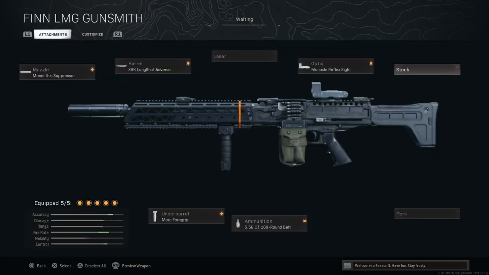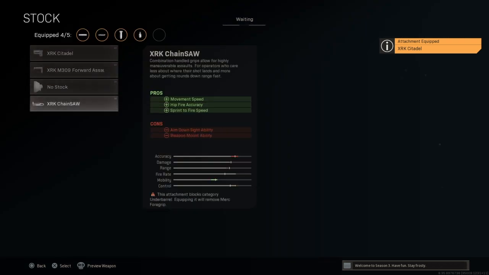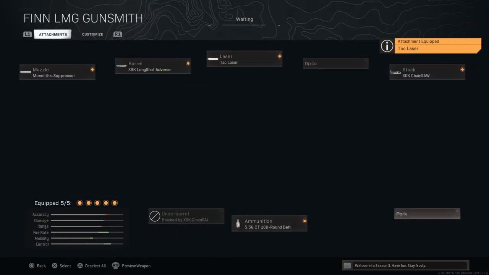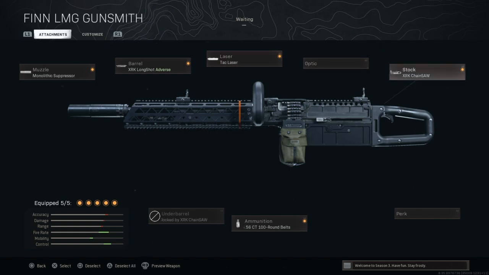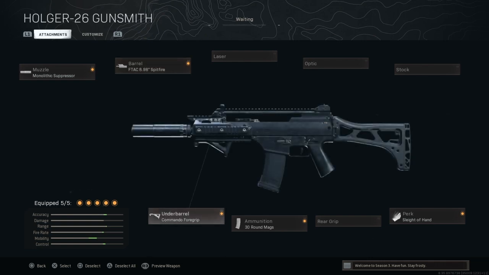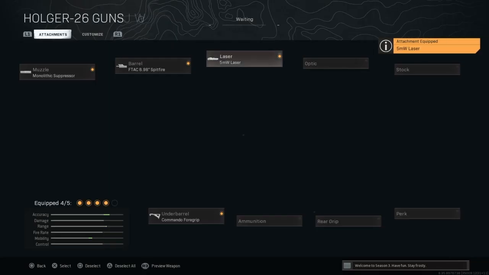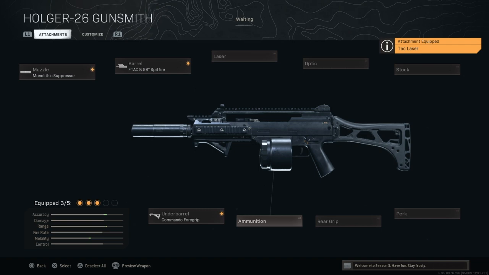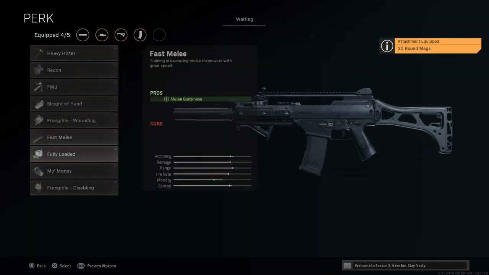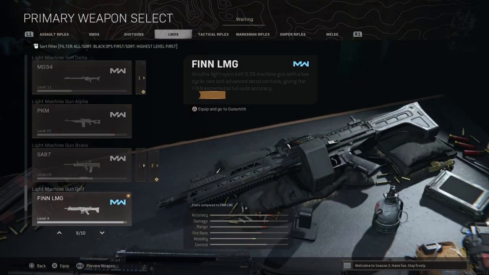If you want that, I'm gonna show you guys a build. Chainsaw, boom, right here. I use it fully loaded in Modern Warfare, but yeah, because this thing, I don't know, is just so daddy. Model suppressor, 8.98, Spitfire barrel, commando foregrip, 30 round mags, and sleight of hand. Or you could take this off and put on this, because this thing is almost the best LMG. But yeah, I'll see you guys when we get to the next one, which is tactical rifles.